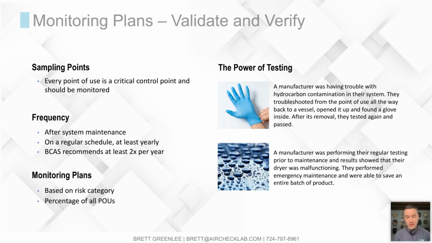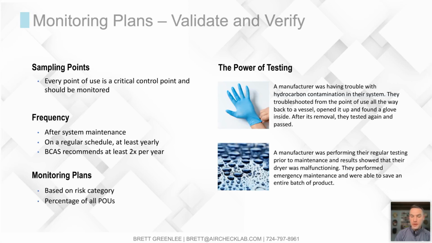So if you've got 100 points of use in your facility, and you're in a large facility, 100 points is a lot, but just for even numbers, we can do maybe 25% of that in the first quarter and 25% in the second quarter, 25% in the third quarter, and 25% in the fourth, and so on. We at Trace Analytics always recommend quarterly testing. Most of our customers are doing quarterly testing, and that is really so that we can capture climate change.